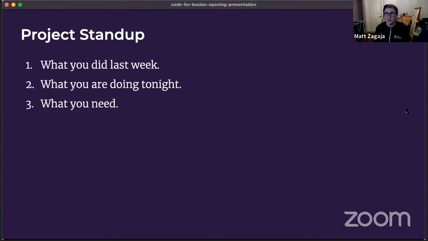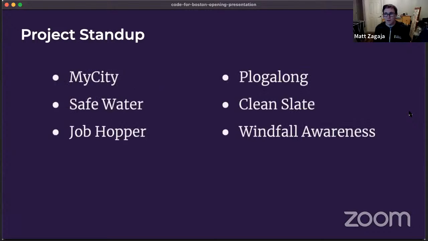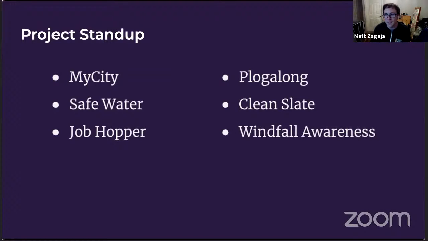So with that, let's do project updates. Let's start with My City, which was featured in the CIC weekly newsletter this past week. That's right, Matt. We're getting some good advertisement out there so everyone can use their Alexa device to figure out when trash day is. Recently we've been working on some smaller enhancements to current functionality in the Boston Info app. In particular, for trash day, we're adding things like yard waste pickup and some other non-standard pickup days, not just your trash days. So it's a pretty popular functionality.